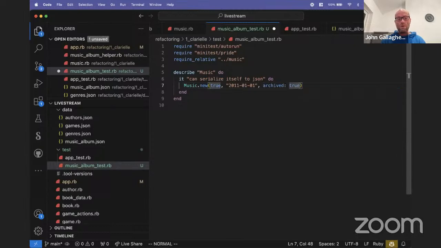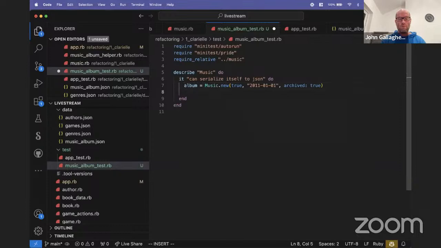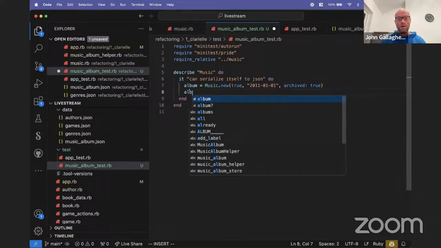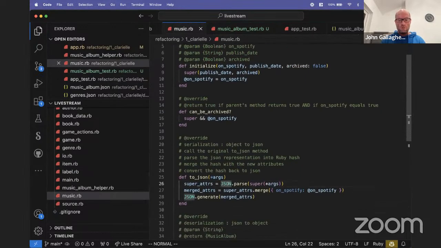But it's true, why not? And then we can say assert equal, well, first of all, we'll do album dot to JSON.